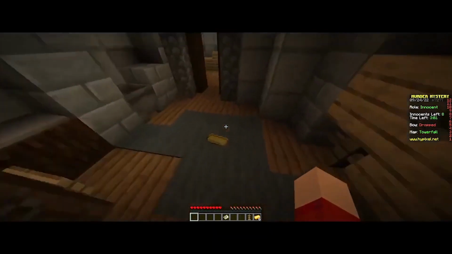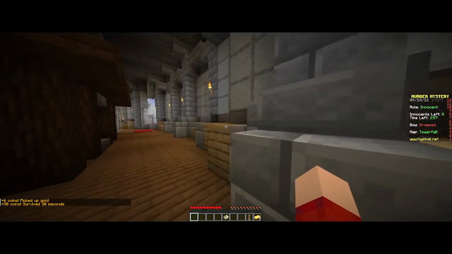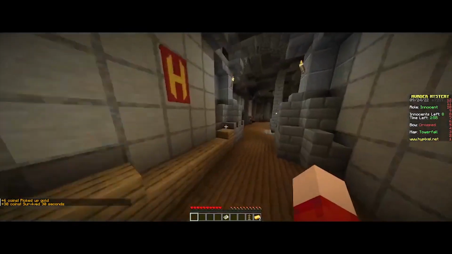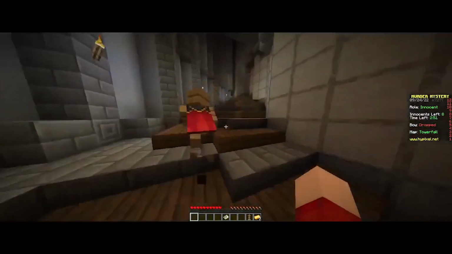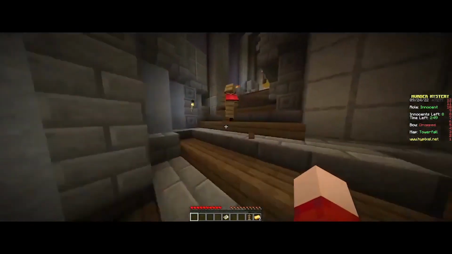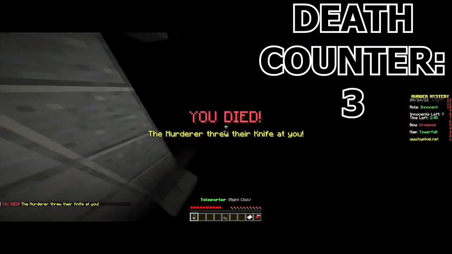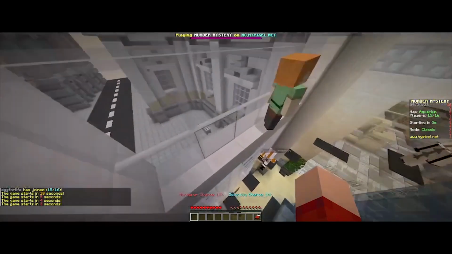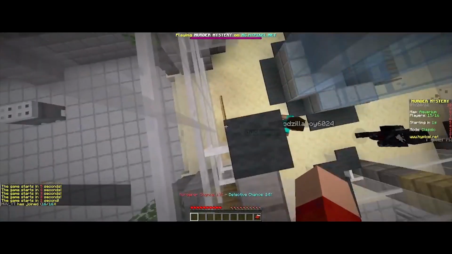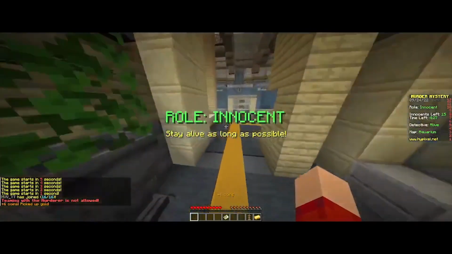No gold here. That's what I'm trying to look at right now. I feel like one of them is a murderer. Unless it's the wood guy, because I haven't seen him at all. This is the first time I see him. Run! Why? I'd rather be the murderer and I fell off. Okay, innocent works fine as well.